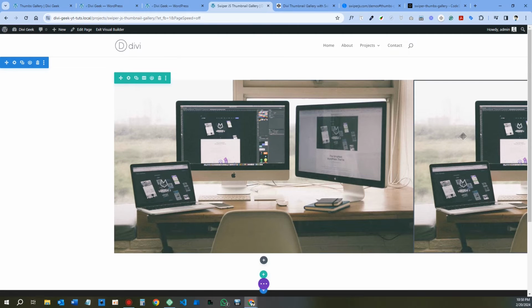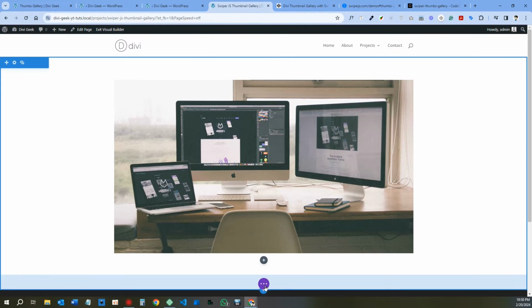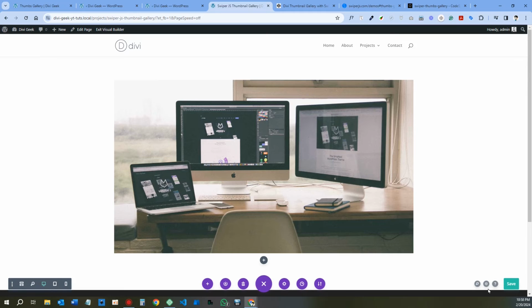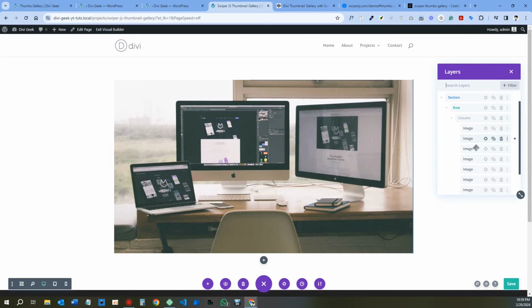I'm just going to quickly swap these images out, and because your images are going to be displayed horizontally, you're going to have to use the layer panel. Just click on this icon here, and it'll bring up the layer panel, and then click down, and it's in the first column here. Here's all the images I've added. I'm going to quickly change all these other images out, and then I'll be back with you.